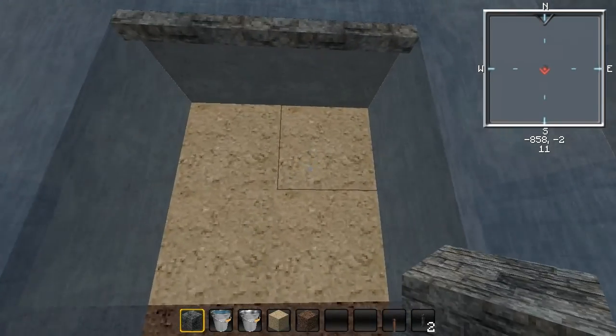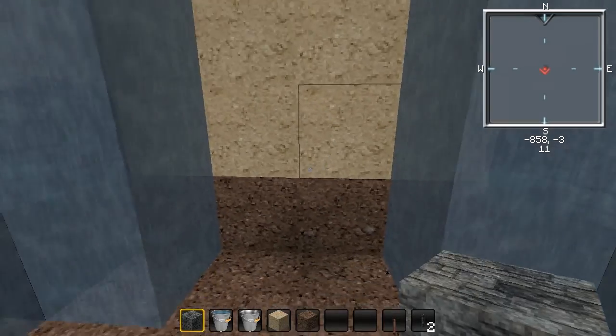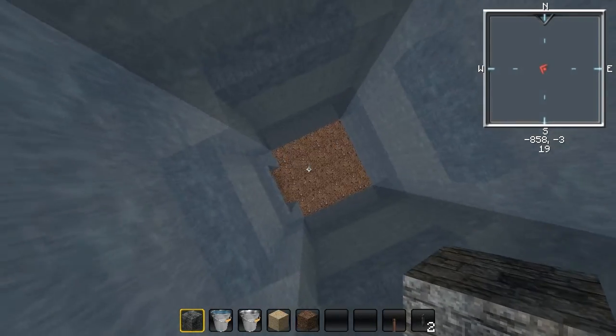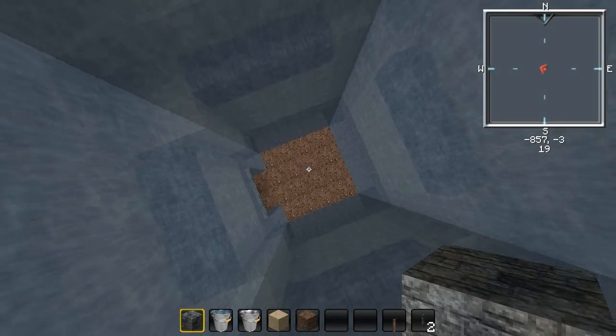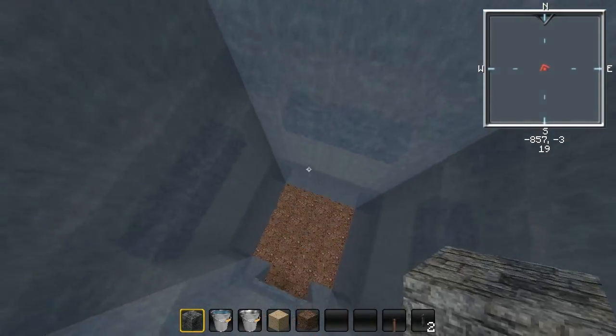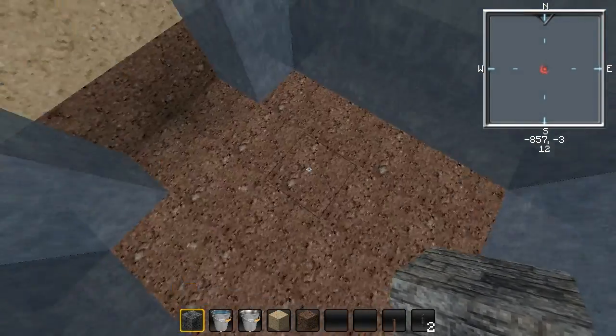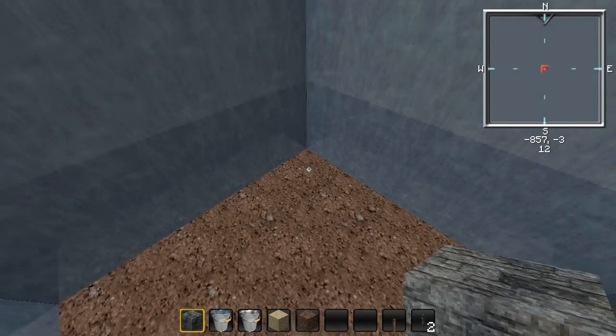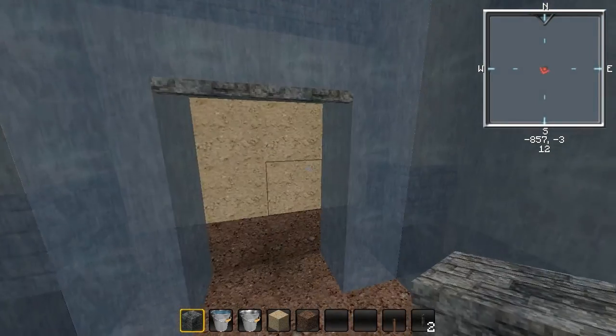Then, if this wasn't sand, you'd be able to dig a tunnel out or whatever. And of course you can do different dimensions. Instead of 4x4, you just gotta fill in the dirt or the stone when you start. If you're doing a 3x3 room, like an end build, then you'd have to do a 5x5 chunk of stone.